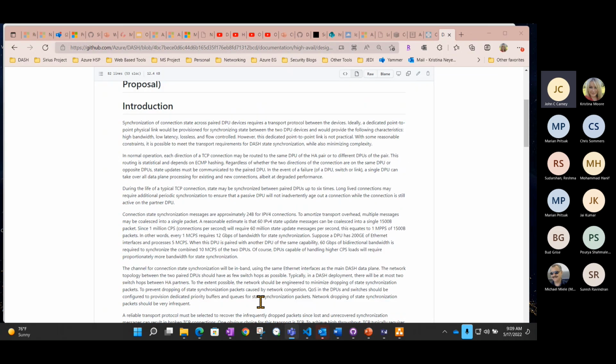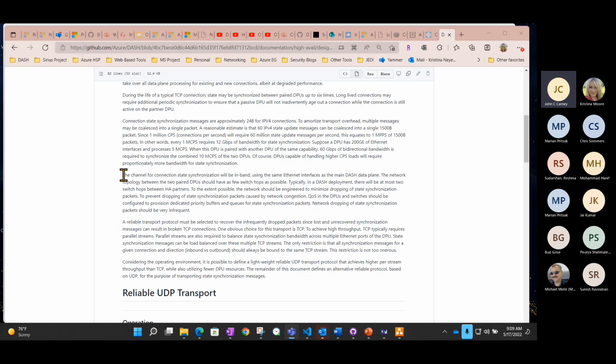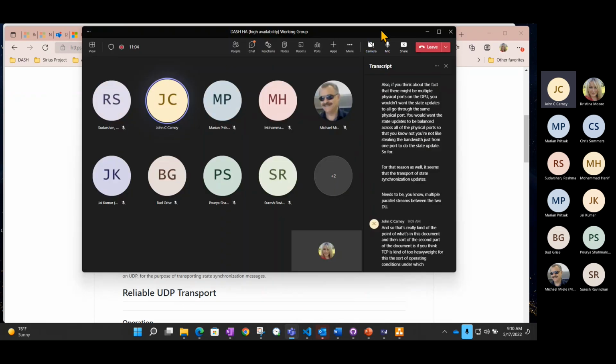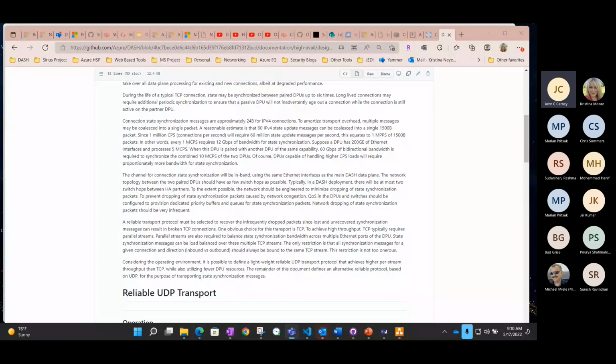And then the second part of the document is, if you think TCP is too heavyweight for the operating conditions under which Dash is operating, where the two DPUs are localized, near each other, the latency between them is pretty low, the number of switch hops maybe is low, and the network is already pretty reliable, but not 100% reliable, then there may be a simpler reliable transport protocol that can be implemented on top of UDP.